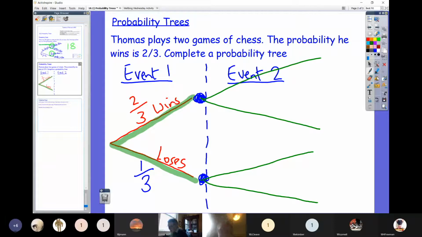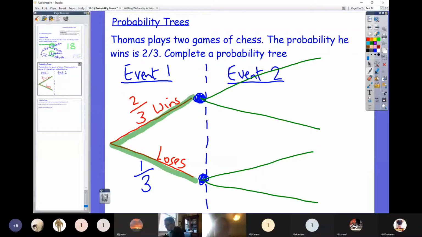Now, for the ones we're looking at the moment, the events aren't connected. We've been told the chances of Thomas winning in the afternoon is 2/3, whether or not he wins in the morning. They're not connected. We will look at some harder ones when events 1 and 2 are connected, but for today they're not. So all you have to do for this today should be quite quick. I anticipate most of you will get this exercise done quickly.